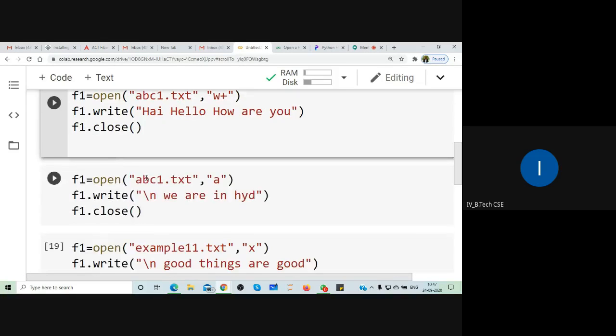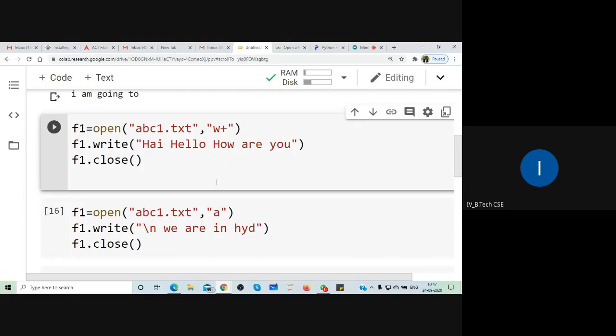So W plus means read and write, read also.